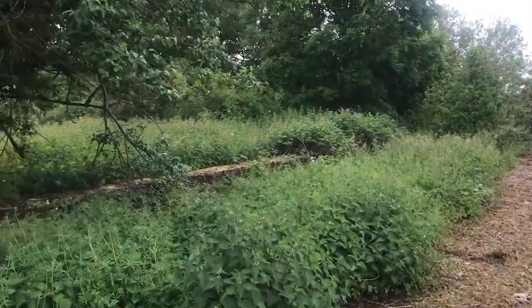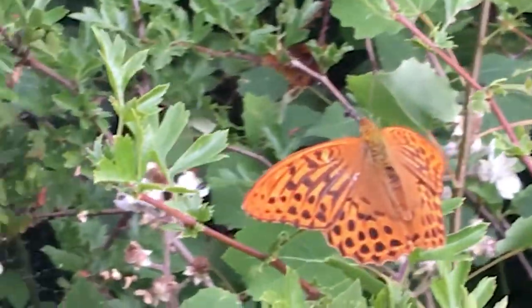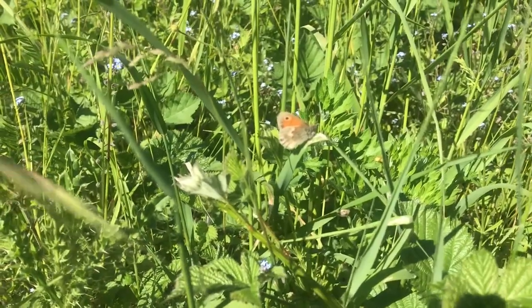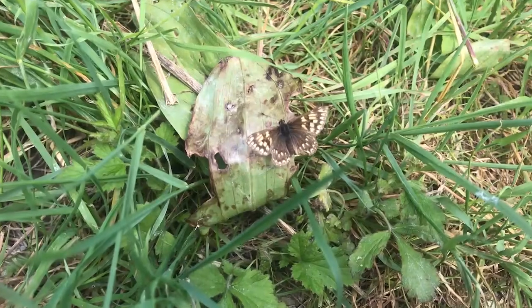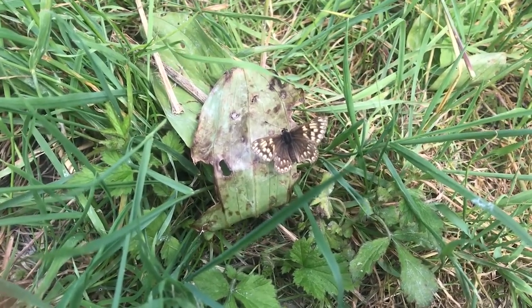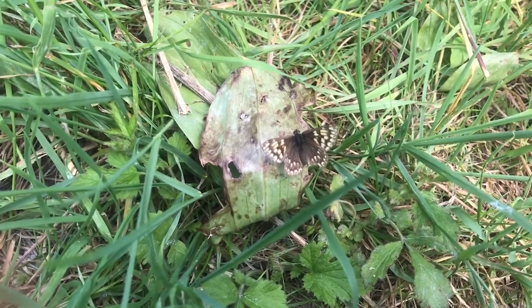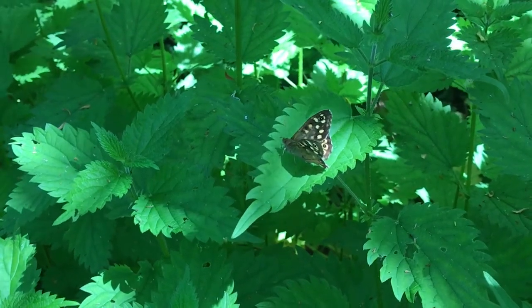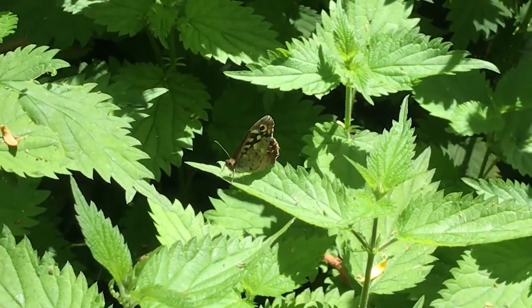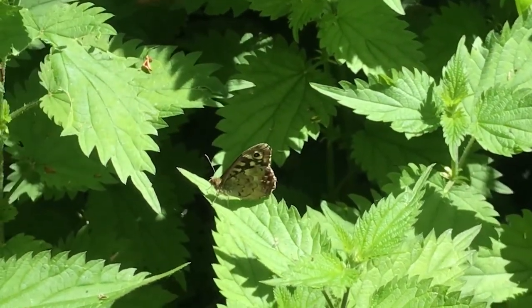Other behaviours can be a little trickier to tell apart, but you may well come across butterflies resting or basking between bouts of activity. When a butterfly lands it may need to heat back up before taking off and power its energetically demanding flight muscles by basking in the sun. Usually they will do this by opening their wings wide and orientating themselves to directly face the sun, and will even follow its movements over the course of the day. On the other hand, if the butterfly is just resting, it is more likely to be facing away from the sun and most species will have their wings closed.